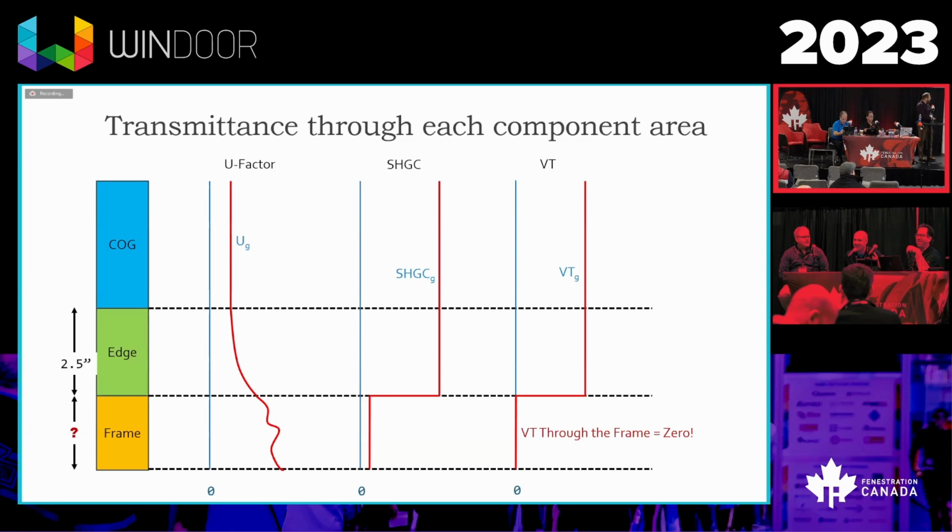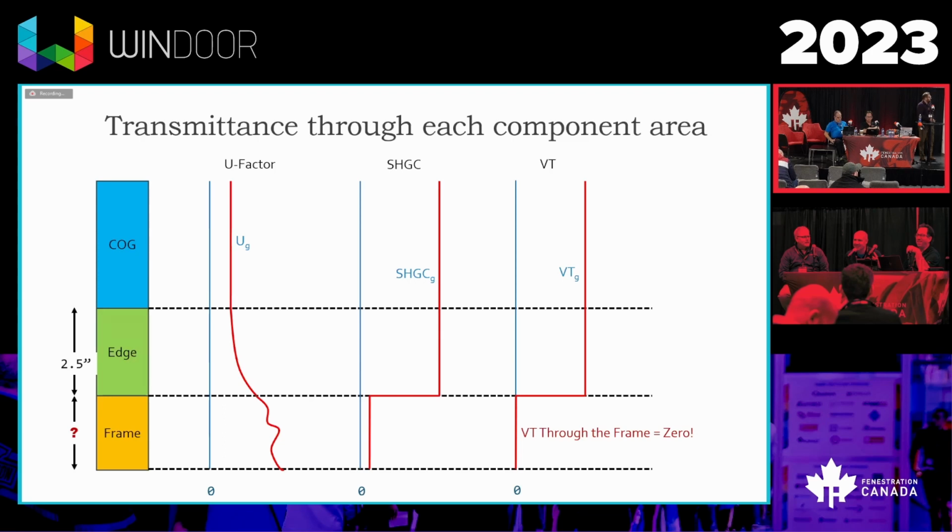Going back to that U factor, you have that constant with a solar heat gain. The edge is kind of negatively affected here, or affected in some way based on your frame. And then your frame can kind of be all over based on your chambers and thermal breaks and thermal bridges. And then solar heat gain actually is a constant through both the center of glass and the frame, and is less affected by the frame, but it is.